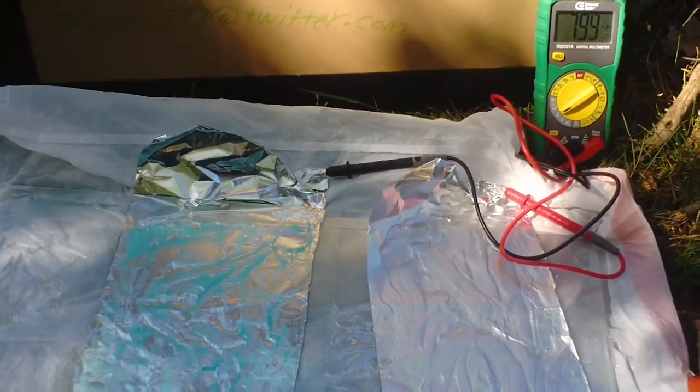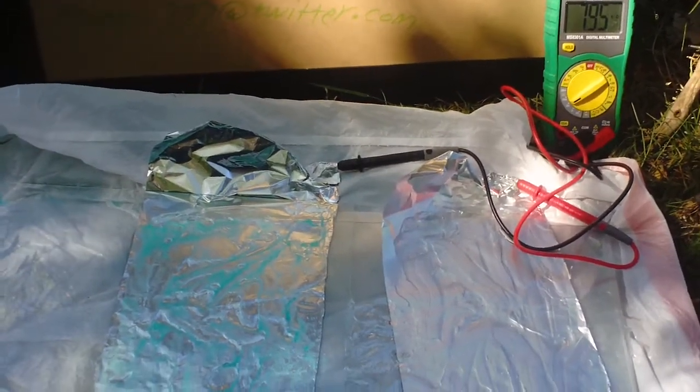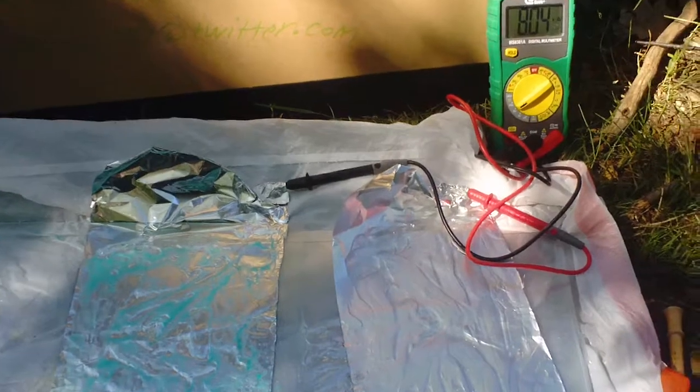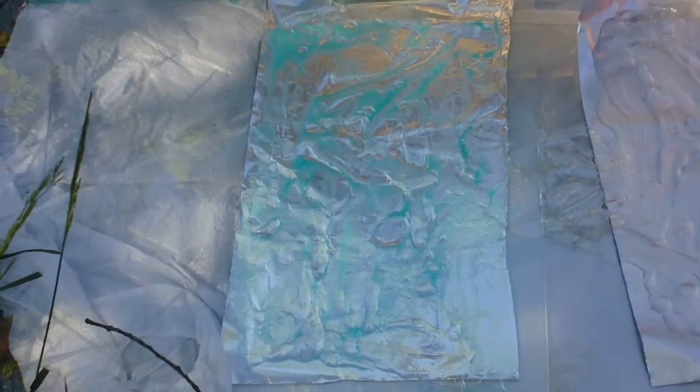This is a video about using the power of solar with paint. This paint allows you to utilize solar power. Here we have an electrode coated with conductive gel and the photovoltaic paint.